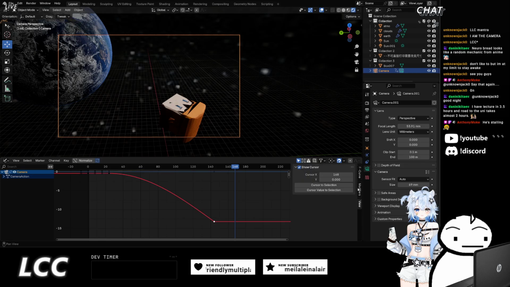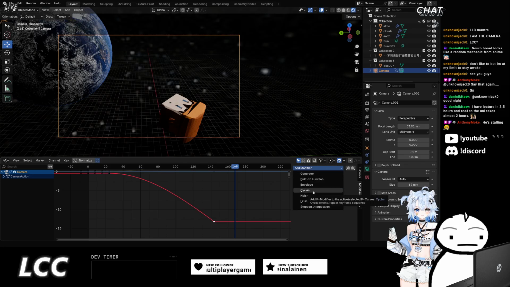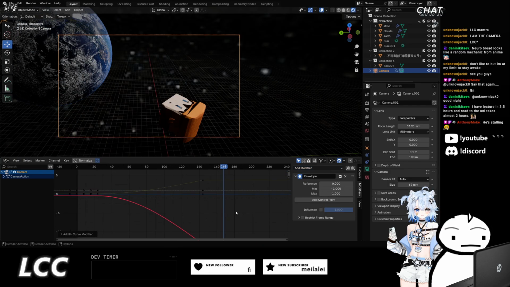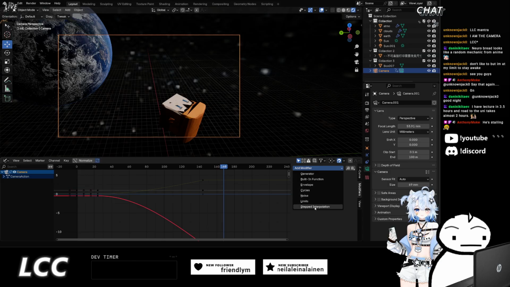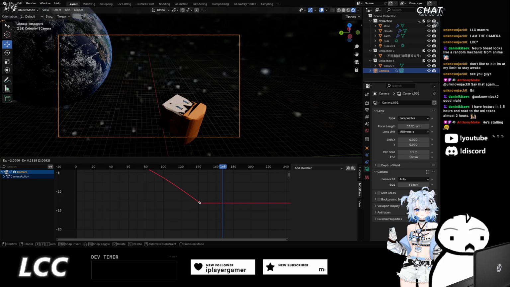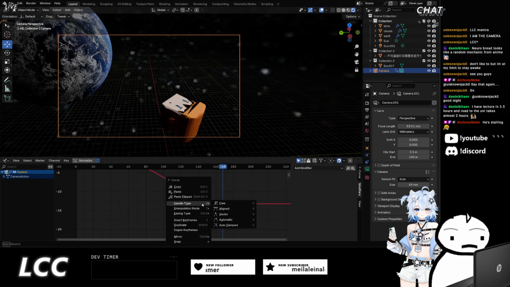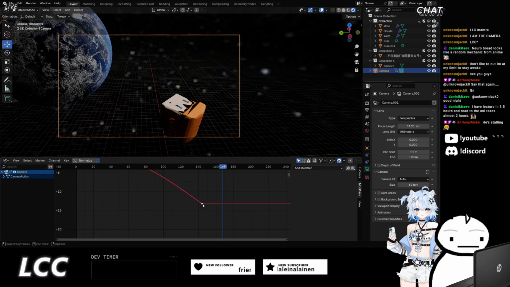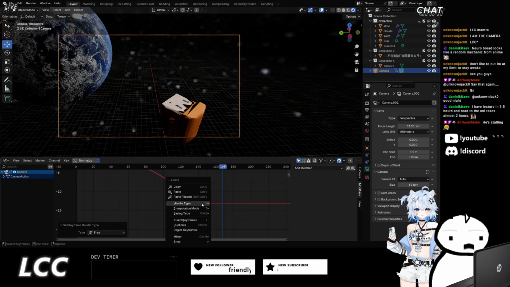Modifiers. View. Modifiers. Add modifier. Built-in. Envelope. Cycles. No. Envelope? What do you mean envelope? No. Noise. Stepped interpolation. Generator. No. I don't understand.